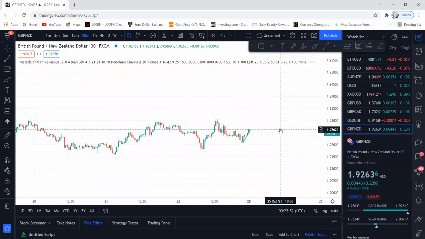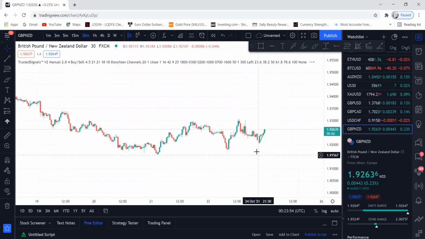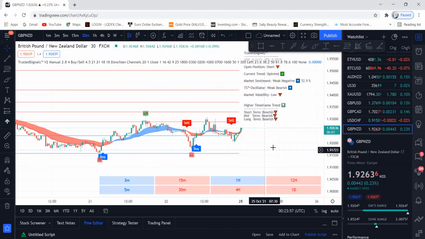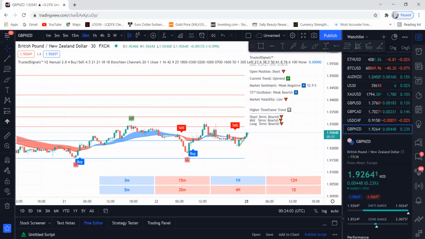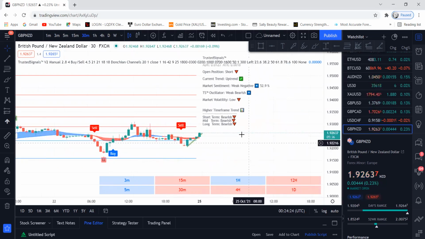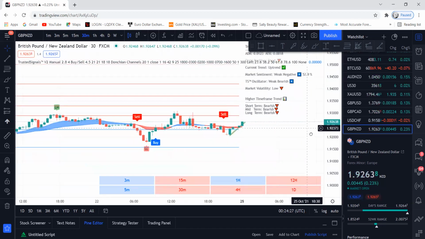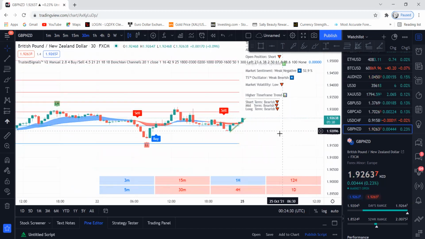I'll hit the 30-minute. See what happens. Oh yeah, by the way, I use the regular candles for my trusted signals indicator. You will find people that say they use the Heikin Ashi, which is fine. You can do whatever based off of your preference. I find using the regular candles is more beneficial towards my trading style when I'm trading using the indicator. So I do use the regular candles. And I am a very big person on Heikin Ashi, by the way, but I do use the regular candles. I've been using it more and more now.